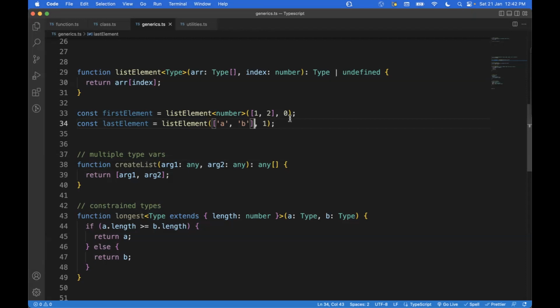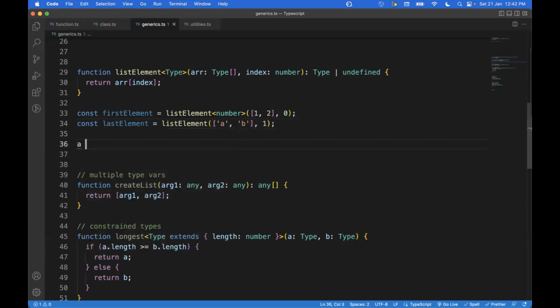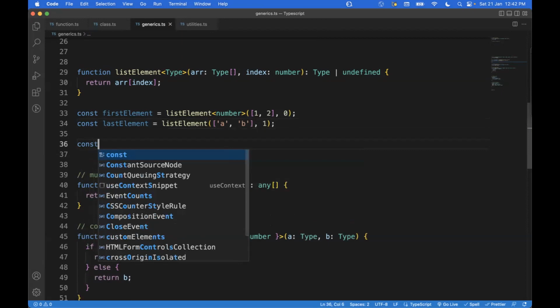So there is an array A and it has 4 elements. Now I'm trying to access A of 1, the first index.